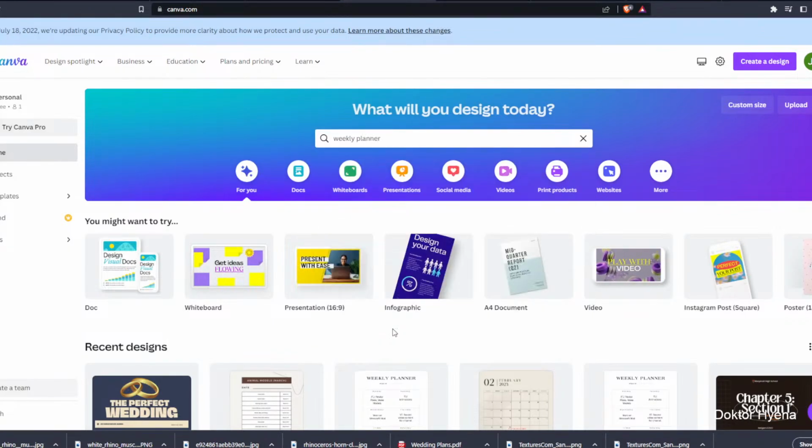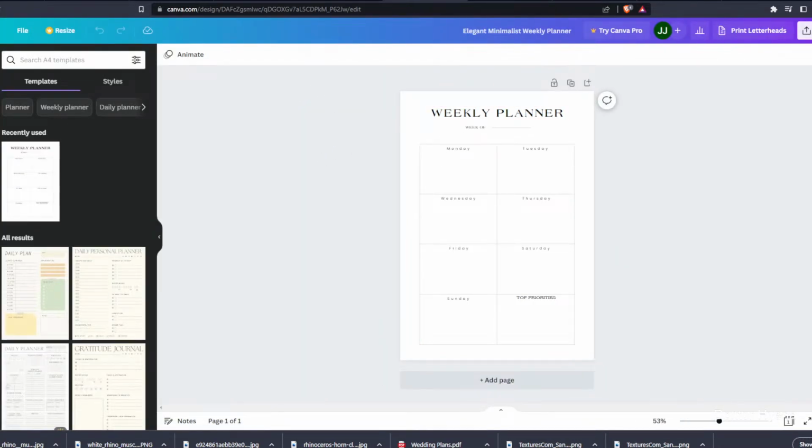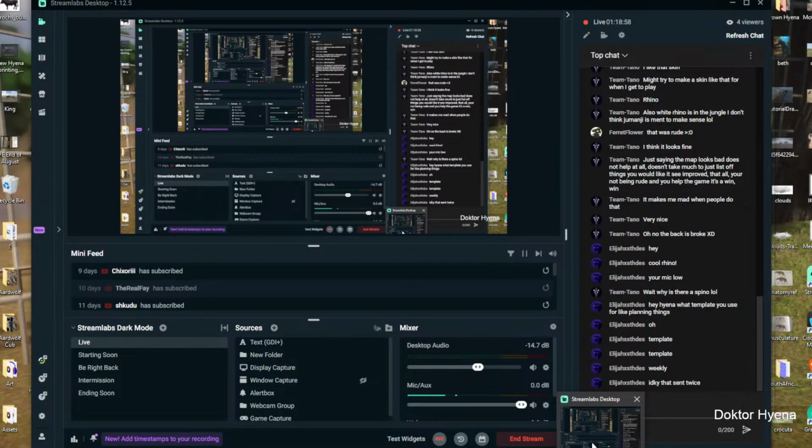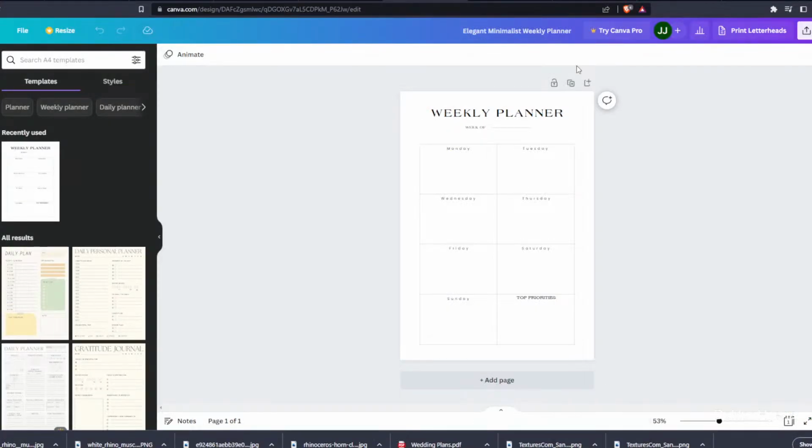This one. It's called Elegant Minimalist Weekly Planner. Don't worry about that.